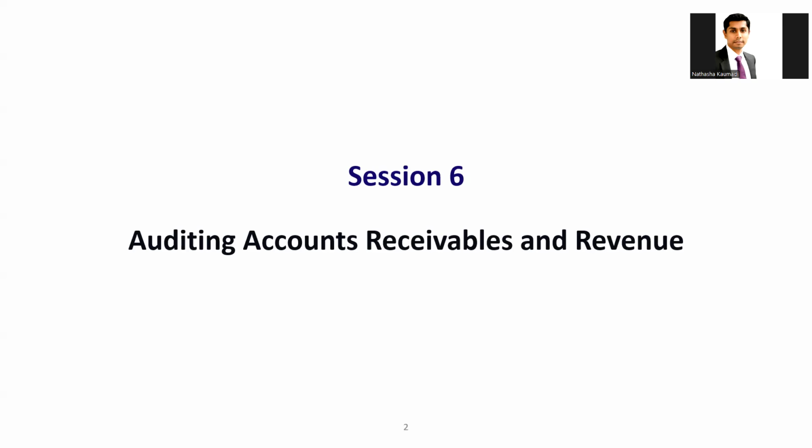And in this lesson, we selected one caption, one area from the statement of financial position, that is accounts receivables, and from the profit or loss statement, that is revenue. So we have picked two captions, and we were in the process of discussing how to do the audit. Basically, a general understanding of the audit procedures is there with us. So we were talking about specific audit procedures to be conducted when it comes to accounts receivables and revenue.